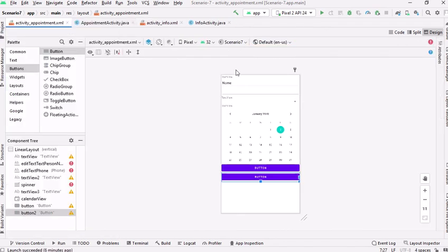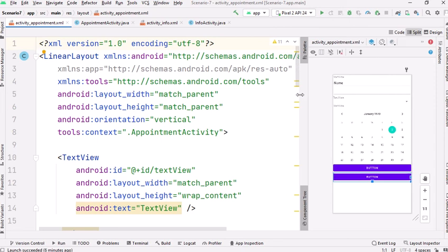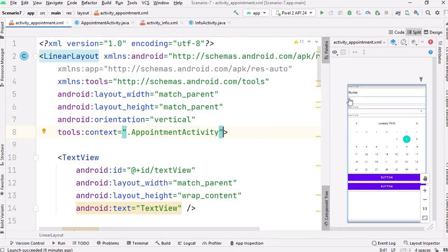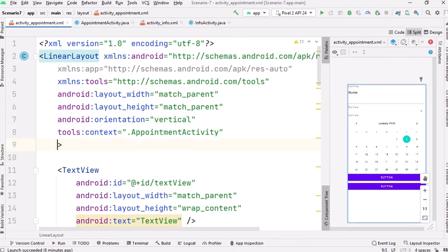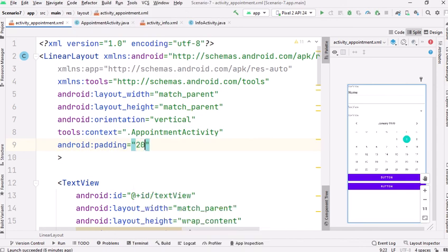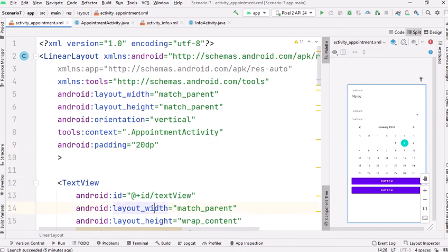We'll just close all these things which are not needed, so that we can have the maximum area for design. So I'm going to assign here. First of all, you can see the controls are from border to border, so that's not good actually. So what we do, we add some padding, something like 20 dp. Now you can see the margin, generally we call it a margin, right?